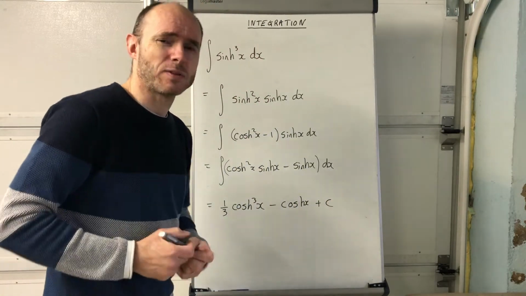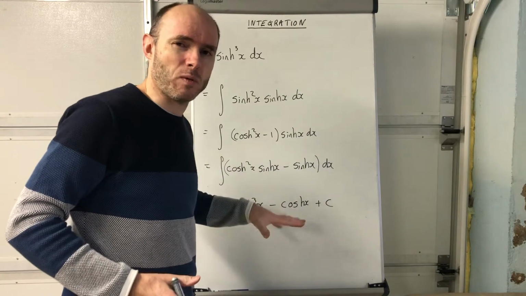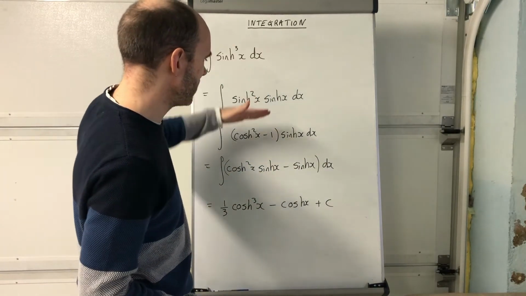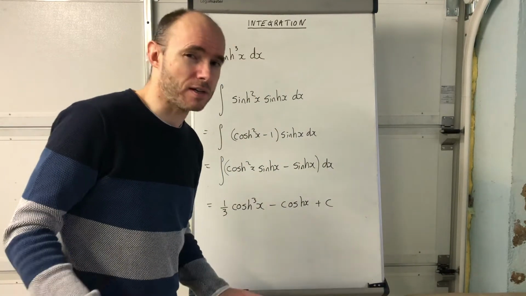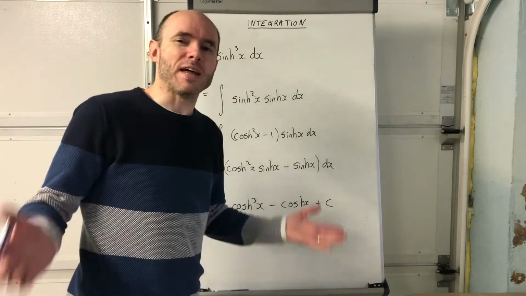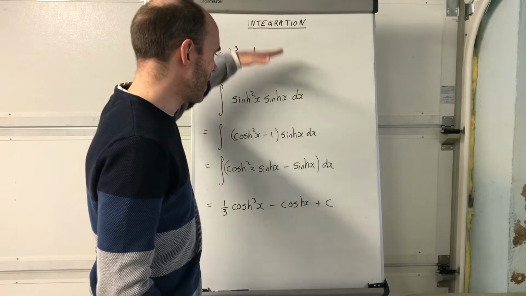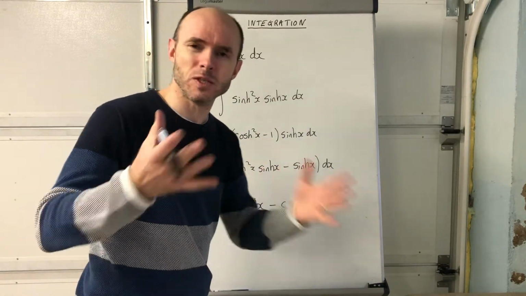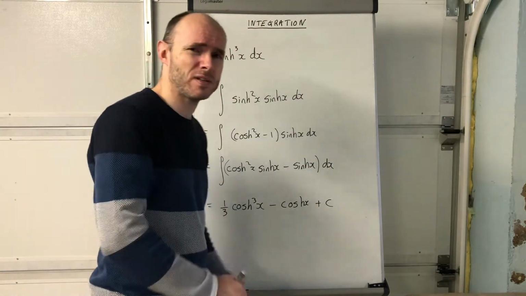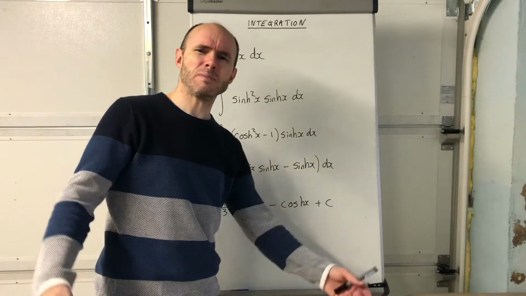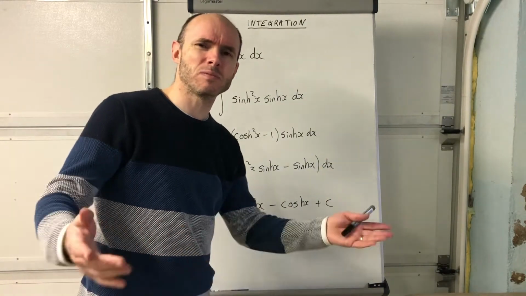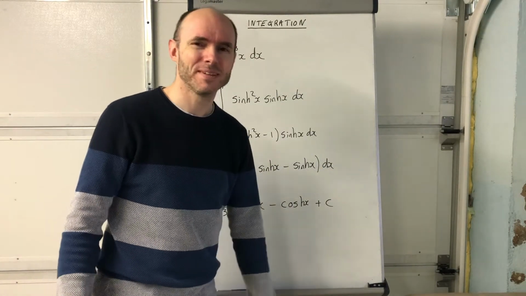Okay. Now notice, because I needed a bit more working for that one, I've started to write my answer down the page. To be honest, at this stage in your mathematical learning, I shouldn't be telling you about writing down the page. You should just be doing it. Are you still writing across the page? What's the matter with you? Write down the page. That's what mathematicians generally do. Okay.